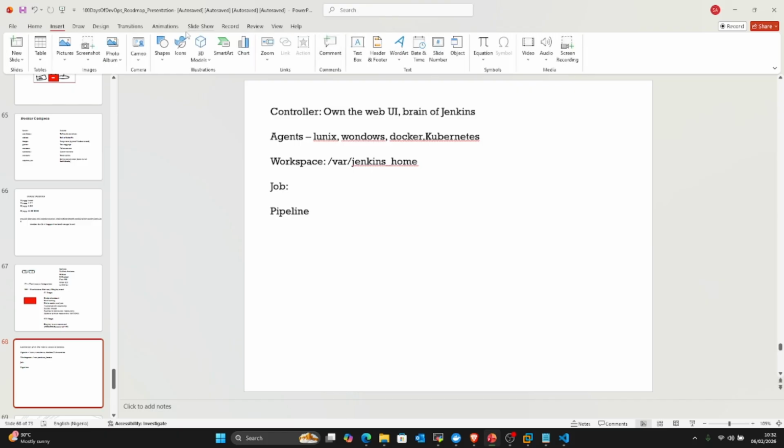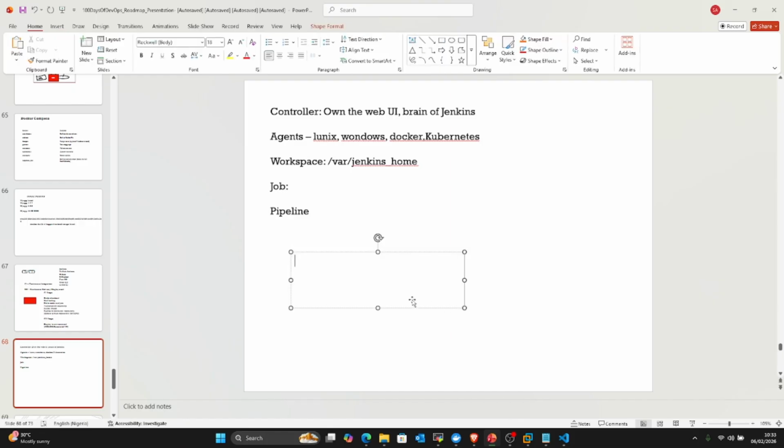Now, you can define your pipeline in a file called Jenkinsfile. So the same way we have Dockerfile for Docker, we have Jenkinsfile for Jenkins. It is the file that houses your Jenkins pipeline, right? All the steps you want to define, you just put in a Jenkinsfile, and then you reference that Jenkinsfile in your Jenkins user interface, and then Jenkins goes to your GitHub repository, pulls that file, and then runs all the steps.